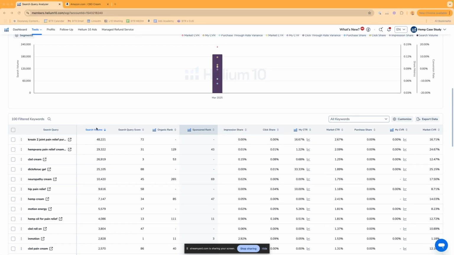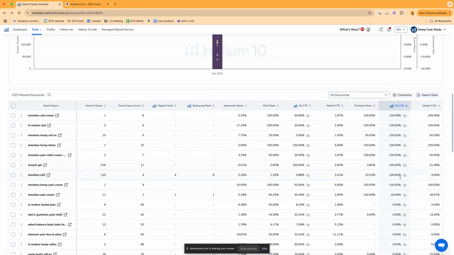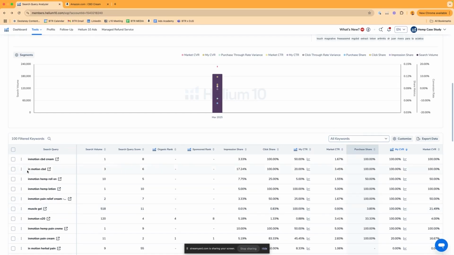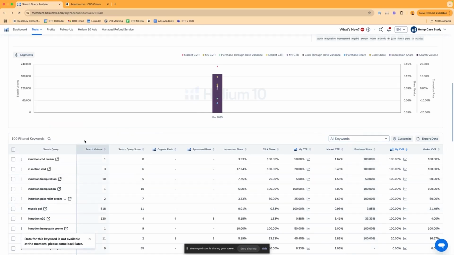On the flip side, if my conversion rate is much less than the category, and again, we don't have a ton of data right now for this account. It's a smaller account in a restricted category. But if we want to play around with things like conversion rate compared to category and see if there's any opportunities or outliers, then we can dive in and figure out, okay, everything as you can see right now that I'm converting really well on is branded. That means I have good brand recognition off platform, but I maybe need to focus more on non-branded traffic, right?